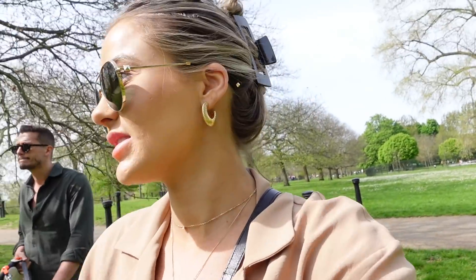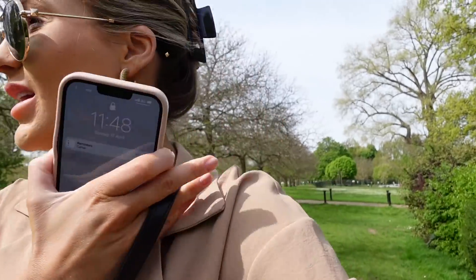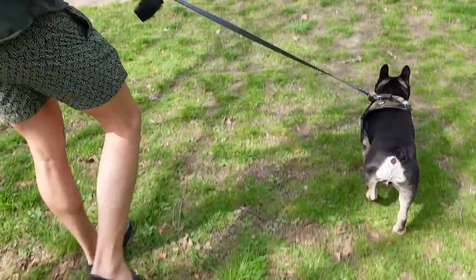Good morning guys! It is Easter Sunday. We're out for a little walk in Hyde Park — we've come to an area I've never been to before and it's really nice. I didn't speak to you guys for a few days because literally nothing was going on. Yesterday we went out for a nice lunch and today we're doing this and then heading back to cook a nice roast. I have this new jumpsuit on that I got from Zara recently — it's so cute — and my little Neen Bing handbag.